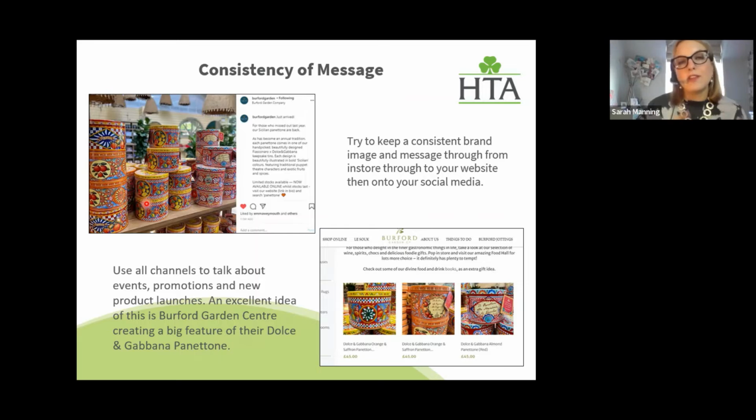And then when you clicked on the Instagram post, they obviously had a little tab on each one, but it took you straight through to the website so that you can then make that purchase on all of those products. So I just thought all of that was a great example of how they've brought that whole message all the way through.